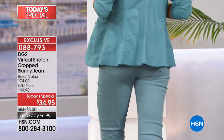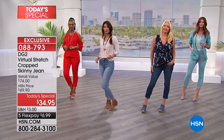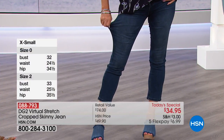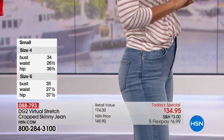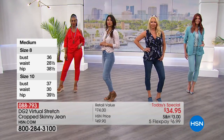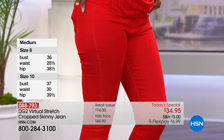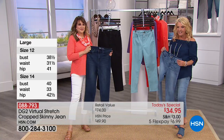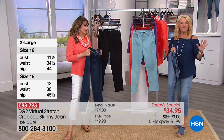Here's my little tip: if you want these to be for every season, when you get to the fall and you start wearing your high shaft boots, these are the best jeans in the world to have on with your boots because you don't have a lot of extra material to shove down into a boot. You don't have the extra material puffing over the top of the boot. If you go for the black, the white, the chambray, or the indigo, you will love these in the wintertime. The first time you put these on and slip a pair of high shaft boots with them, you're going to say, 'She was right.'